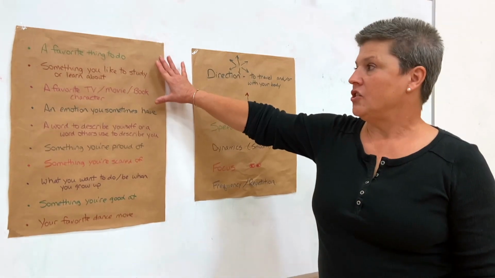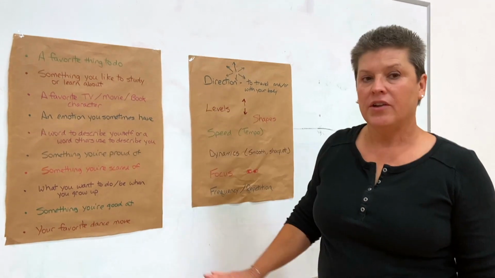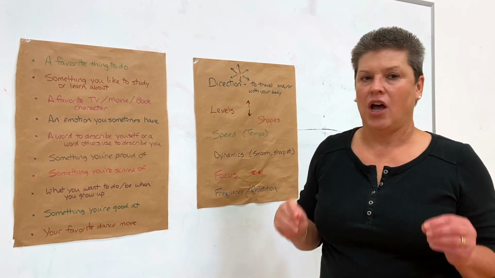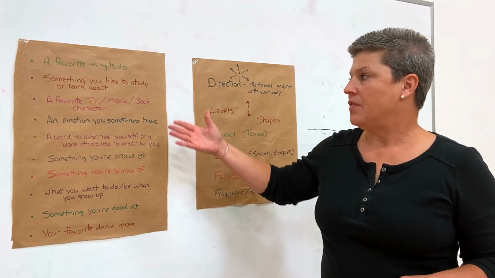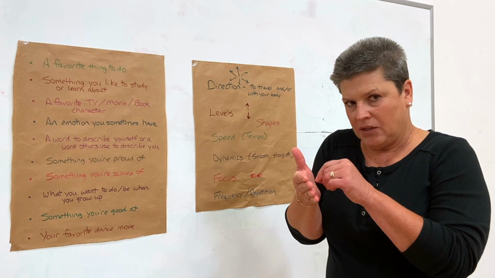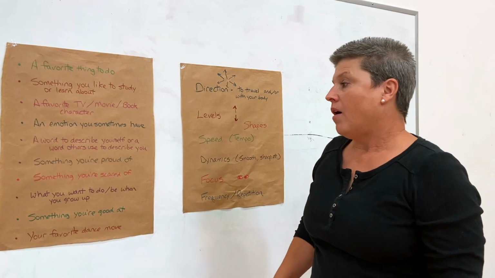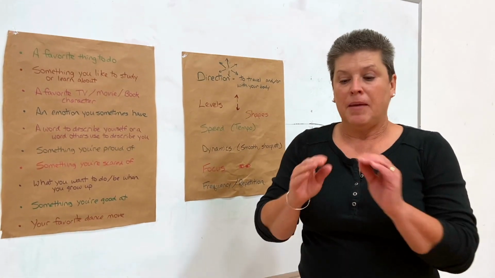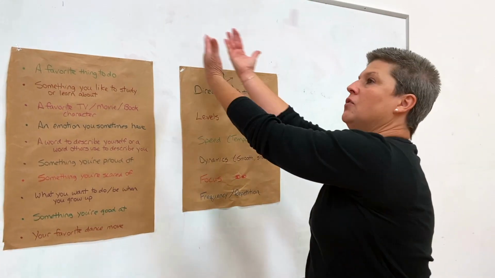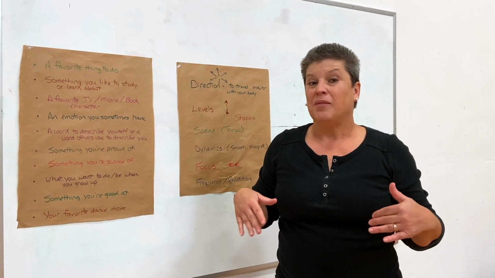Now the thing about these suggestions is you want to try to come up with a gesture that kind of represents those things, but you want your gesture to sort of be a secret. You don't want it to be exactly like the thing that you're talking about. So for example, if one of the things that you like to do the most is draw, you don't necessarily want to do this, which is exactly what drawing would look like. Maybe you make it a big, huge gesture that looks like drawing in the air. Or if you like to read, maybe you don't exactly do a book really close to your face like this. Maybe there's reading that is a big, huge book all around you or something. So just kind of be a little bit creative about what your gestures could be and try to keep them a secret.